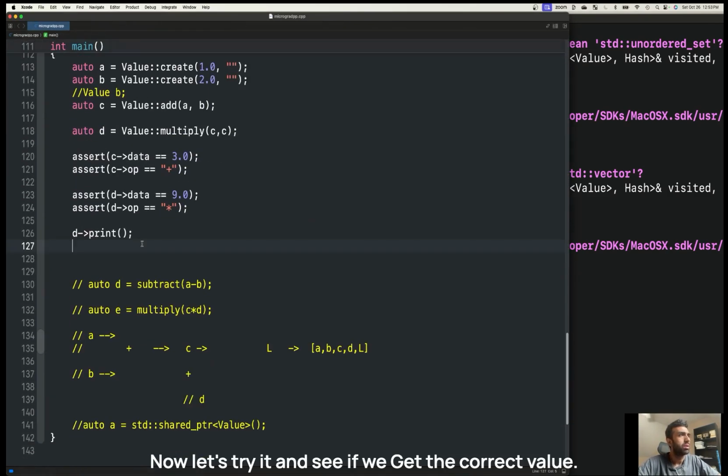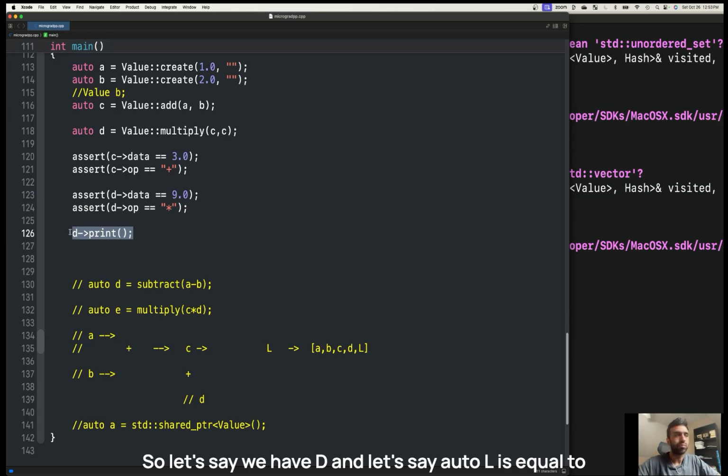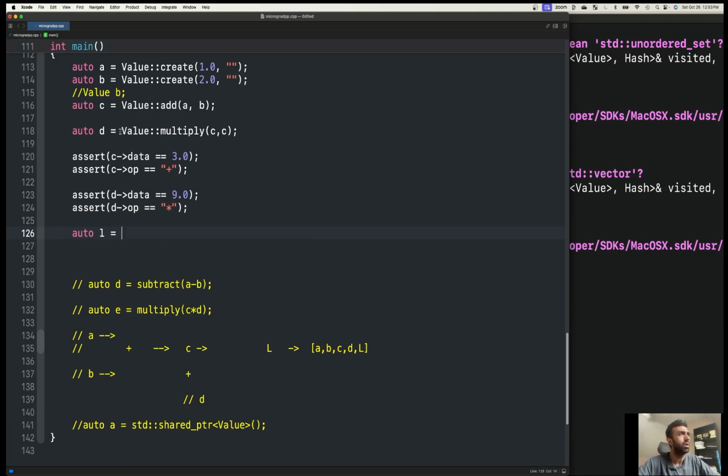Now let's try it and see if we get the correct value. So let's say we have d, and let's say auto L is equal to value dot add d with d.